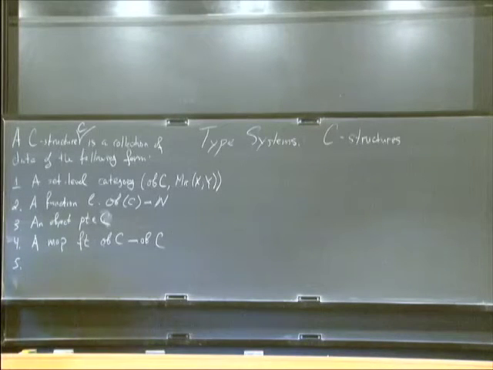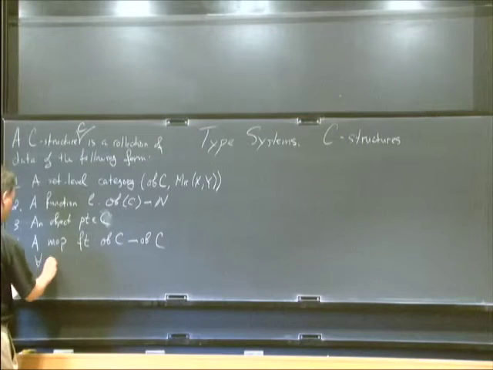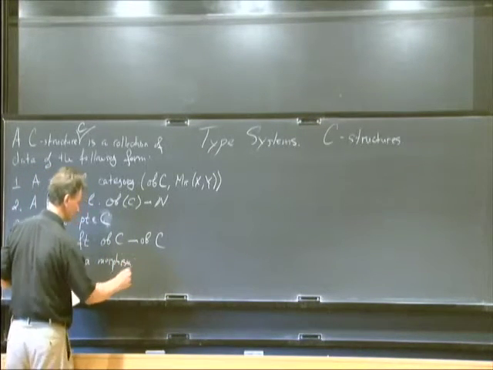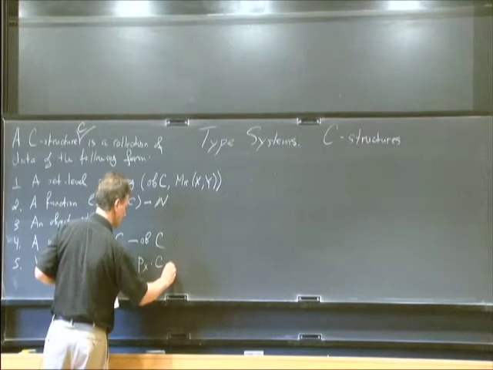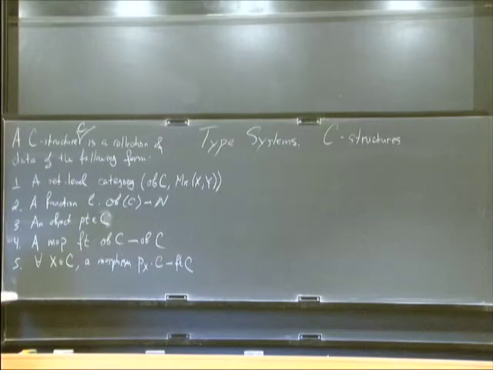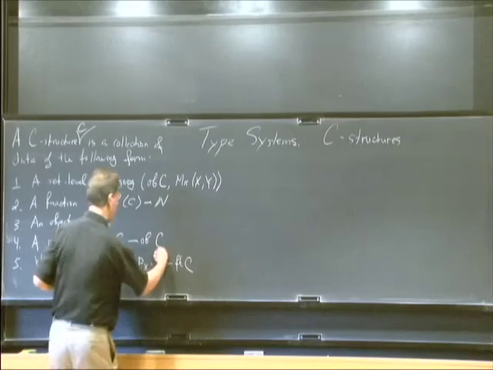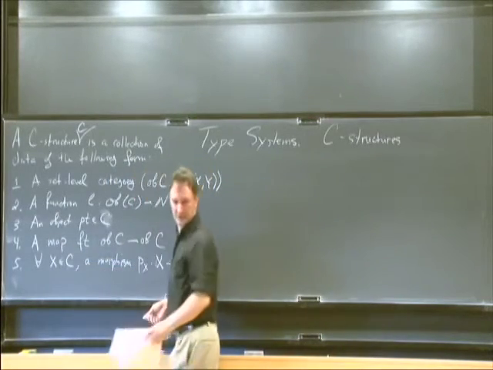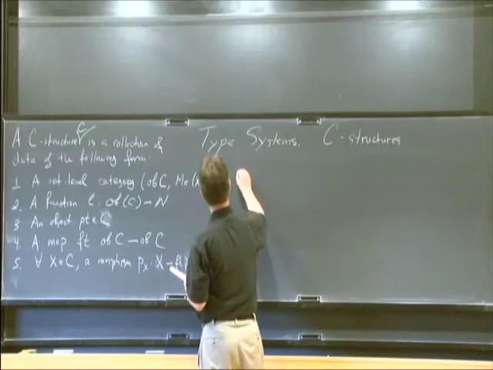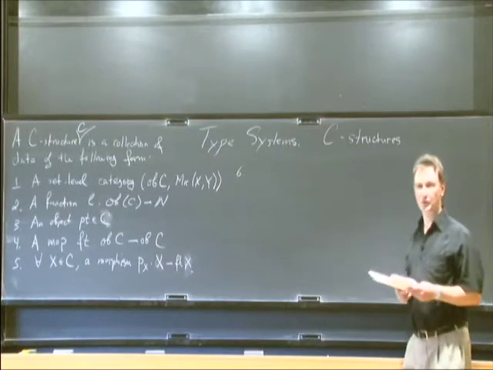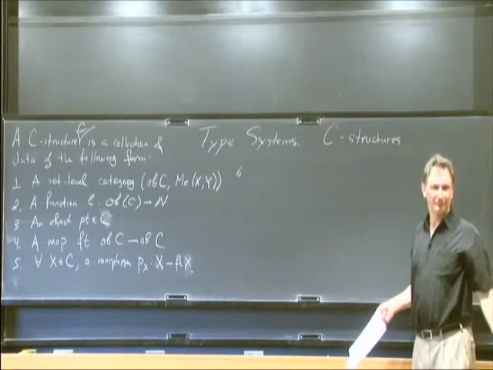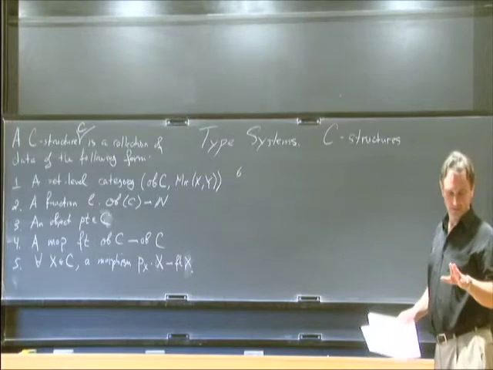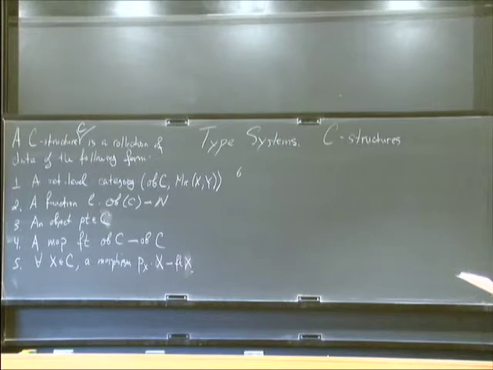So one can start looking at, for each X in C, a morphism PX from X to FT of X. Yes, X is in C, so in ob of C. It doesn't look pretty, and it's not going to look pretty for a long time in my lectures, but that's the best which people have managed to do, I think, in formalization of type theory. There are arguments about that, but we can discuss it later.